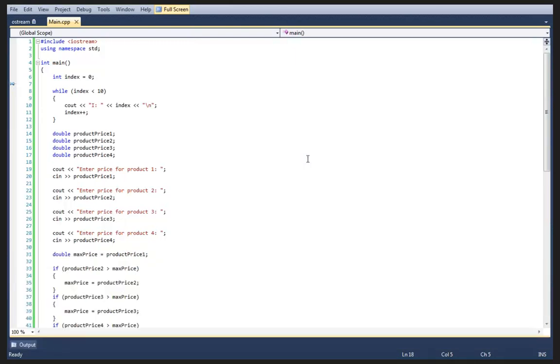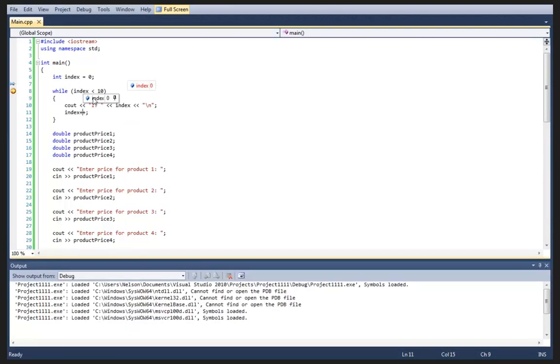Okay. To answer your question, though, using an infinite loop, actually, I'm going to talk about infinite loops in a second, so hold on, Robert. How did I pin the variable? All you have to do in Visual Studio 2010 is hover over it and hit this little pin icon. It's a very handy little feature.